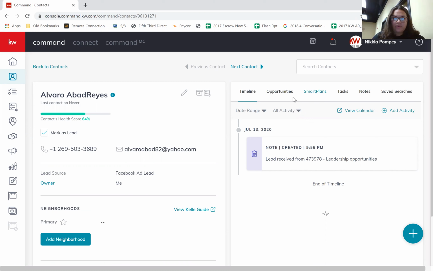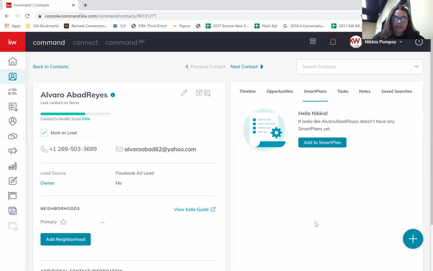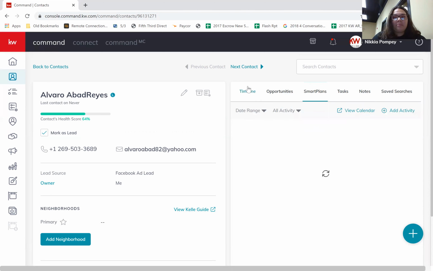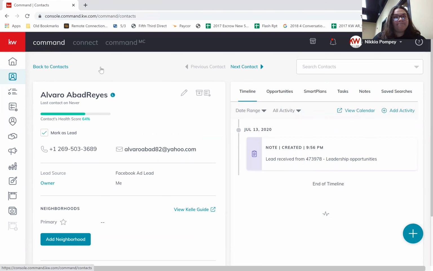And then if you scroll over here to smart plans, this will show any smart plans that they're set up on, and you can also remove them from that smart plan. It doesn't restart unless we put the restart flow into the smart plan. So once it goes through that 3 days that I have it set up on, that's it, and it's not going to do it anymore. But that's kind of that last step there. So I think we're good.